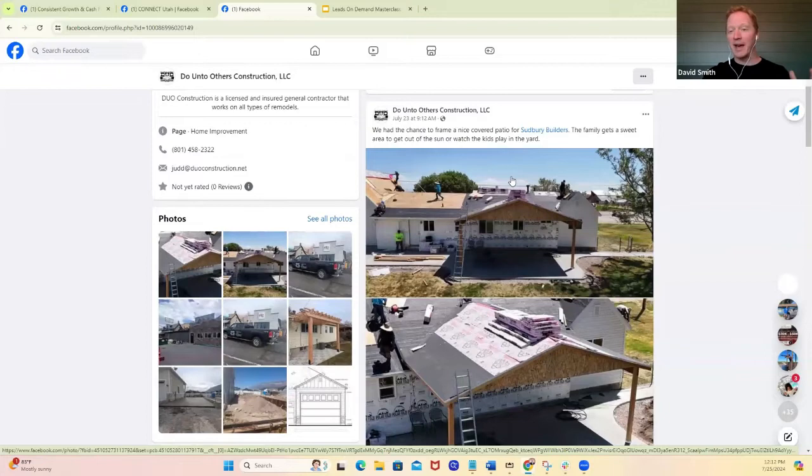Not only that, but this particular project he was working on, we had him do two things. Number one, we had him tag one of the other partners he was working with. In this particular case, he was doing the framing for another GC, another partner of his, even though we could do the whole work. That was the nature of this particular project. So tagging him allowed him to get a little more boost for this post to show up for that audience. But the bigger thing, like we talked about, was using Facebook groups.